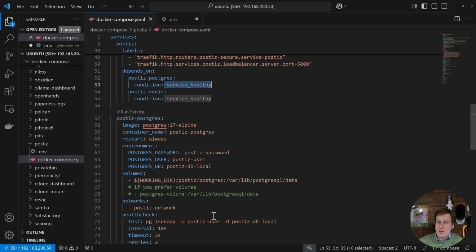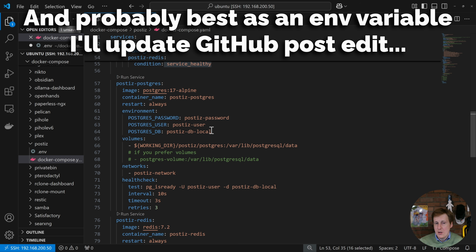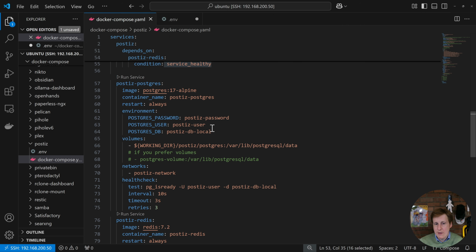Next up, we've got the Postgres itself, so that's the database where it's going to store some of that persistence. Nothing really different here from other times we've used Postgres. We're just going to be using whatever this username and password is. Be sure to change these, and definitely if you're going to be doing this in any form of production environment. But after that, really, we're just going to stick it onto this same network so that it has access locally, i.e. just internally, to those other containers.